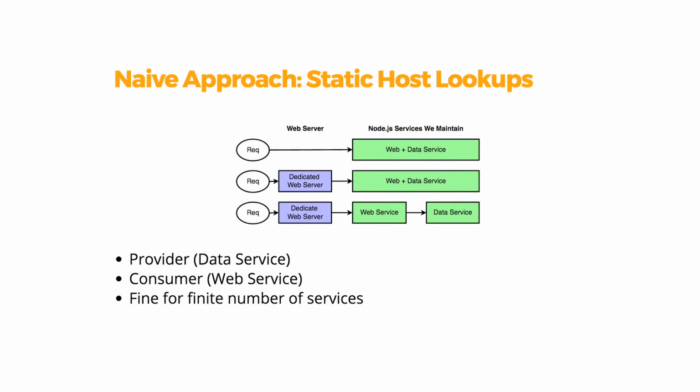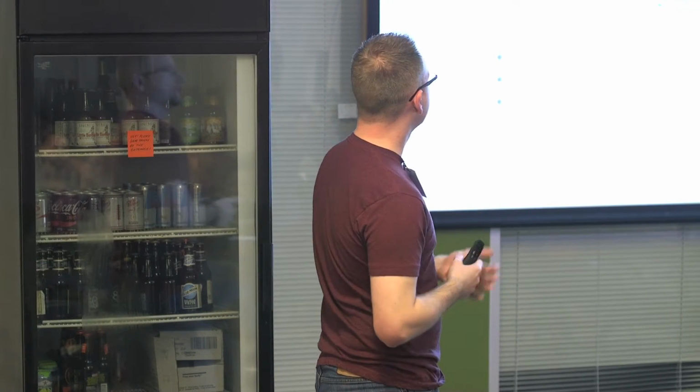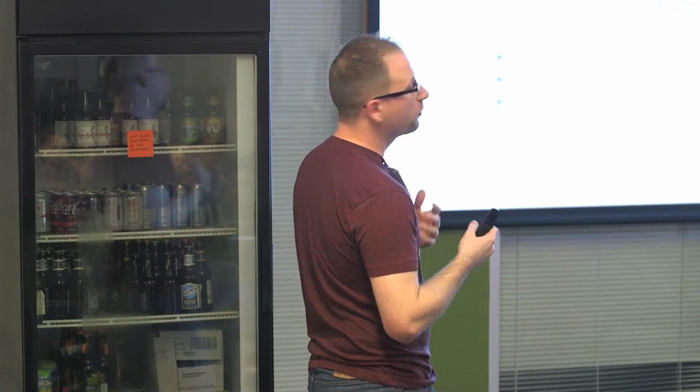First, let's look at some different types of static applications. When I say static, I mean that we're not dynamically finding hosts. In this first layer, a request comes in and hits our project. Our project has some sort of web interface, and it has data that it's trying to get. Perhaps we're getting data from a MySQL database, rendering some content on a website, and then returning it to the browser.